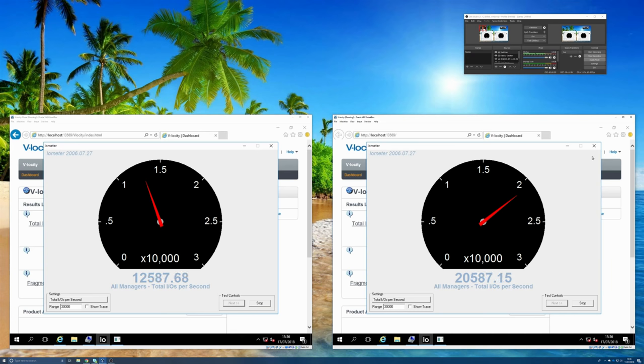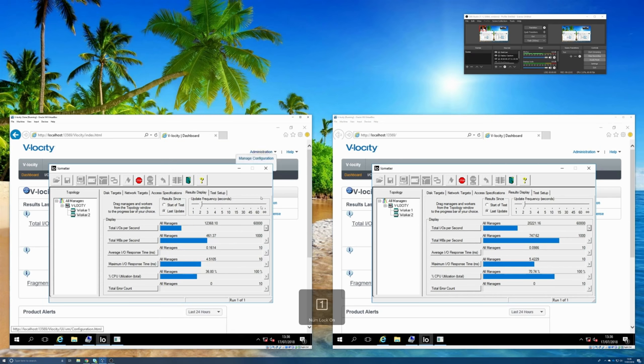So let's close off those DAS for a moment and have a quick look at some of those other metrics in Iometer. So again, here at the top, this is the total number of IOs per second. So it's running at about 12,500 on the machine without v-locity, and over 20,000 on average. So a significant increase. In terms of the amount of data that's being processed, how much is being throughput, that's the next one here in total megabytes per second. So natively, it's, let's say, about 490 megabytes per second, roughly? On the one with v-locity installed, that's over 700 megabytes per second. So clearly, it's processing a greater amount of work.